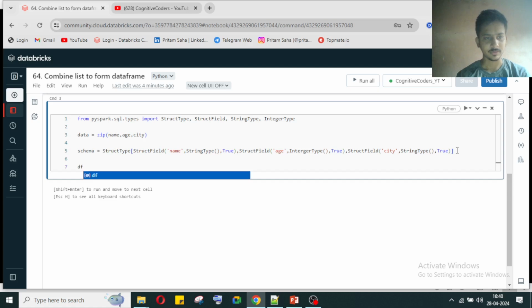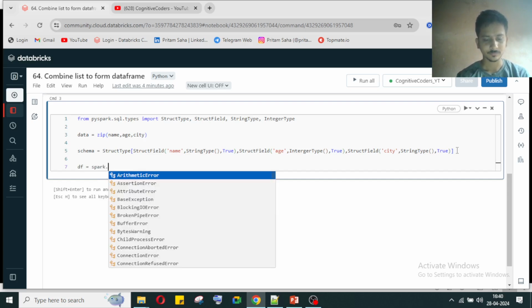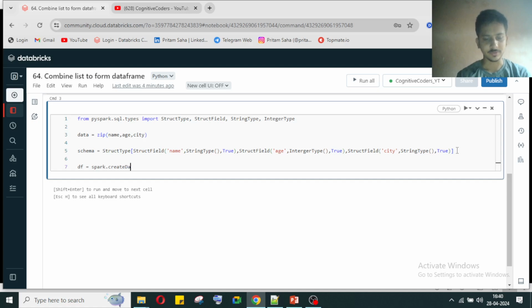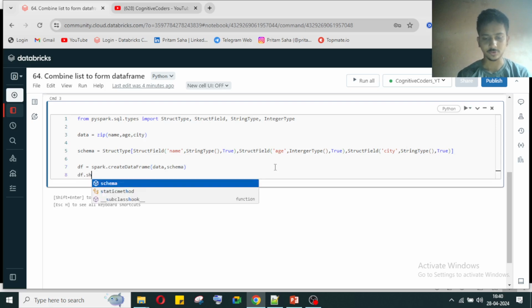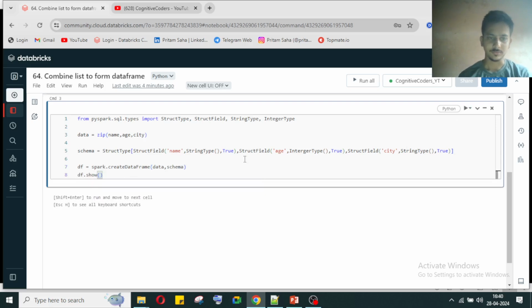Now we can create our data frame. The data frame is as usual spark.createDataFrame with data, then schema. Then df.show, and it's done.